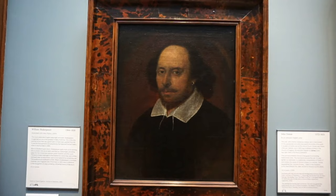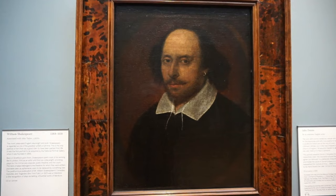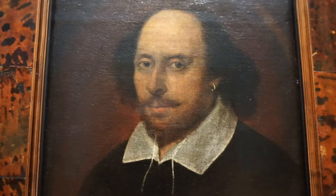And here's the most famous painting of the National Portrait Gallery here in London. This is a painting of William Shakespeare, painted by John Taylor around 1600. If you are lucky enough to visit this wonderful gallery, you're going to find this painting on the first floor. And here's the image of William Shakespeare, the famous playwright, right there.